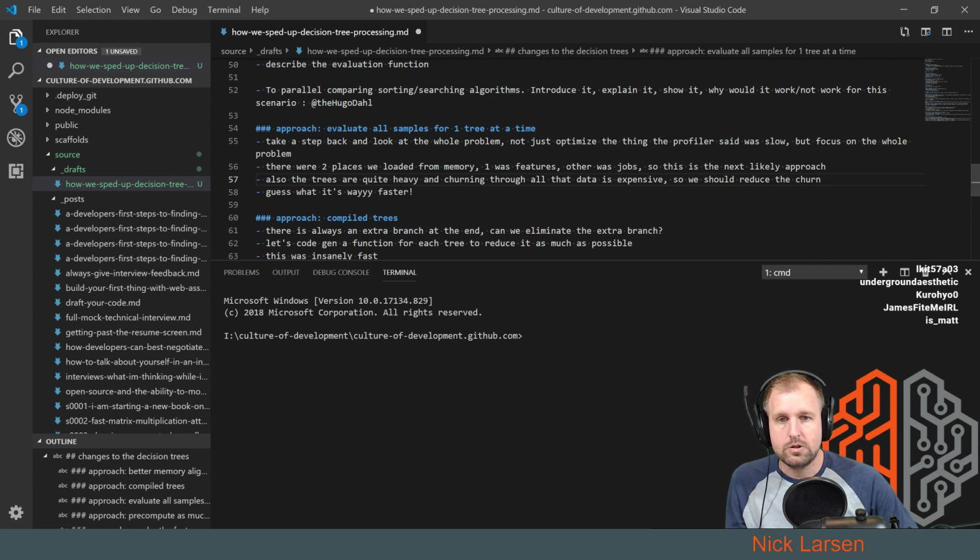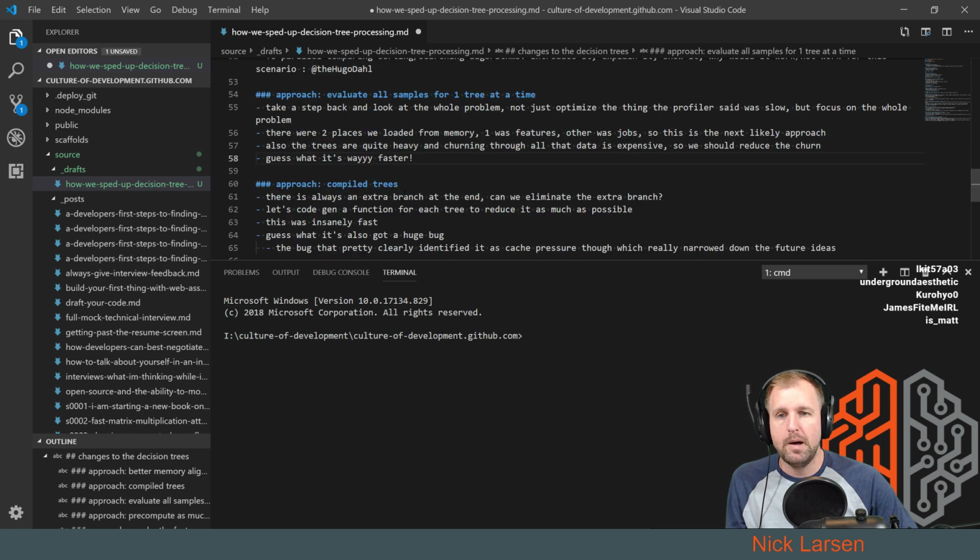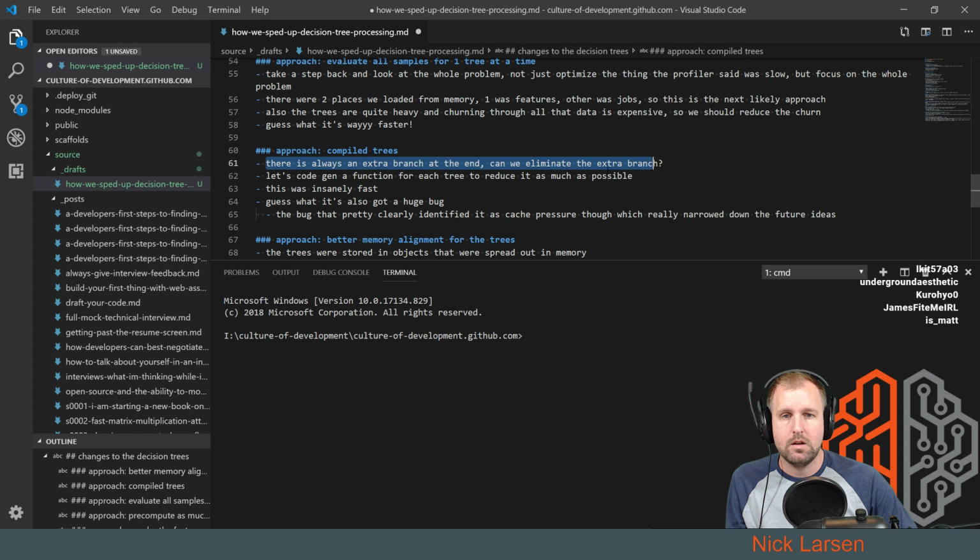Also, the trees are quite heavy and churning through all that data is expensive, so we should reduce the churn. That turned out to be the big insight. And guess what? It was way faster, but guess what? We also had a huge bug.